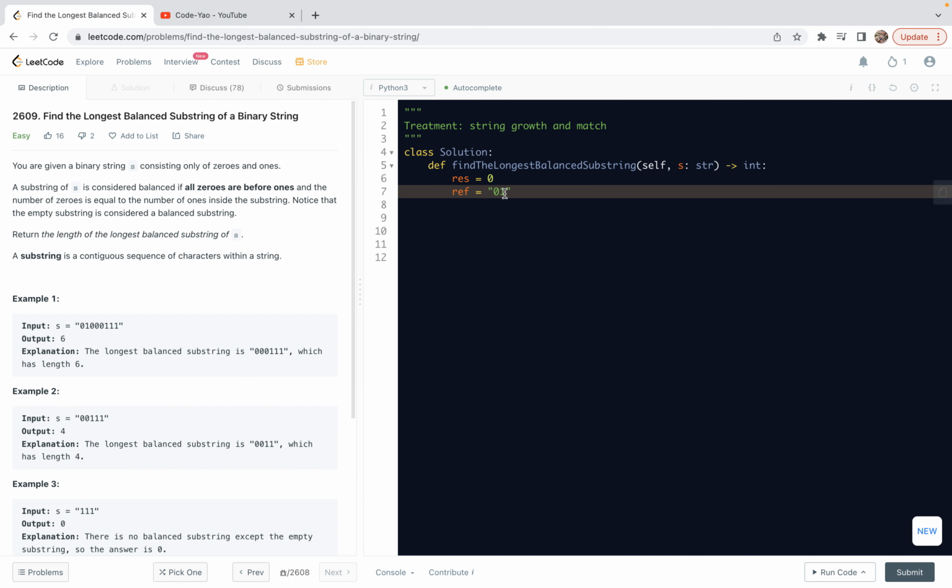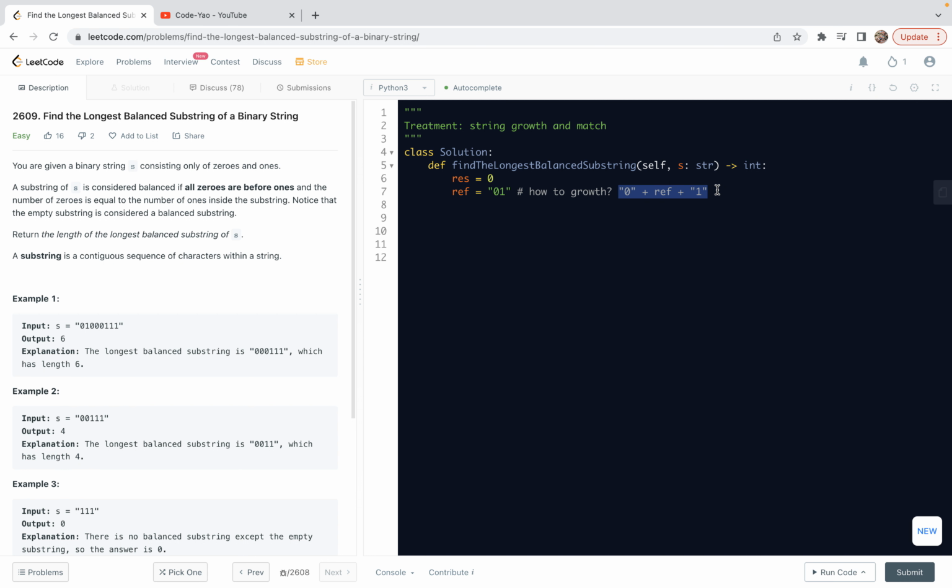Then, if the ref is in S, we're going to grow it. How to grow it? We're going to set it to 0 plus the ref plus 1. Because the ref is a balanced one, if we put a 0 in front and a 1 at the tail, this again is a balanced one.